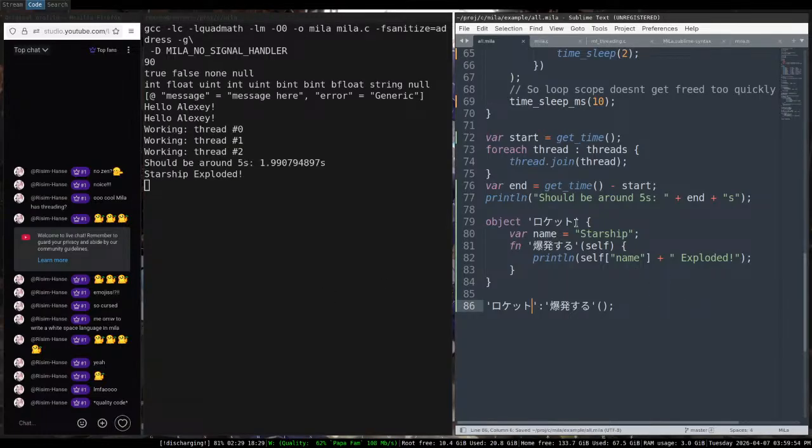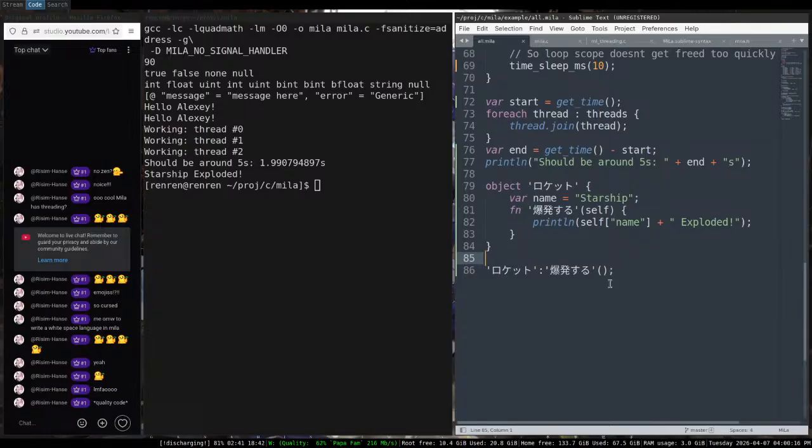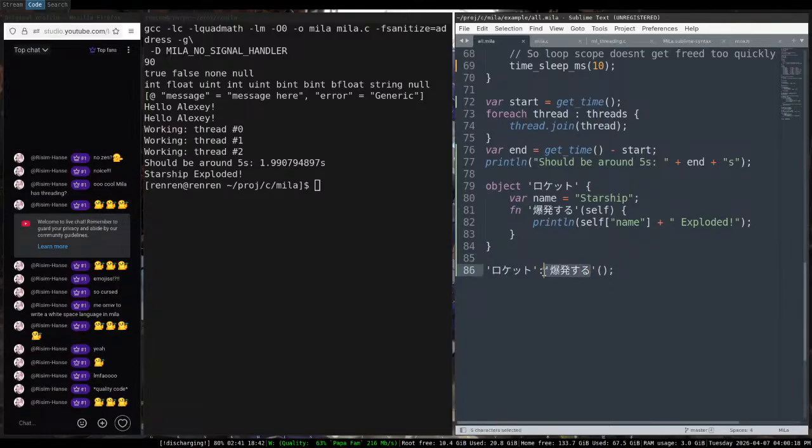So now Japanese people can understand my code. Well, there it is. Demonstrating UTF-8 support as identifiers. Oh my goodness.